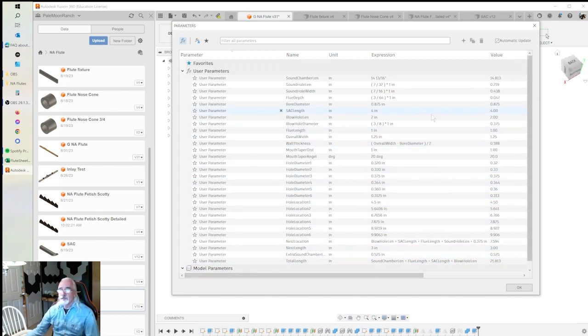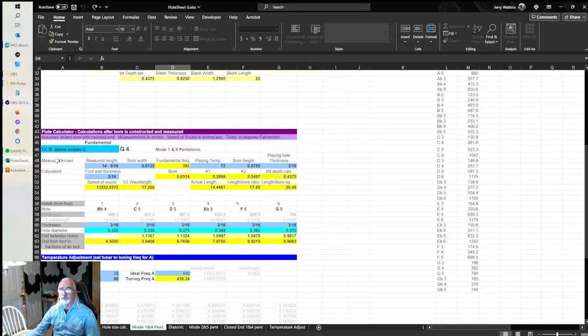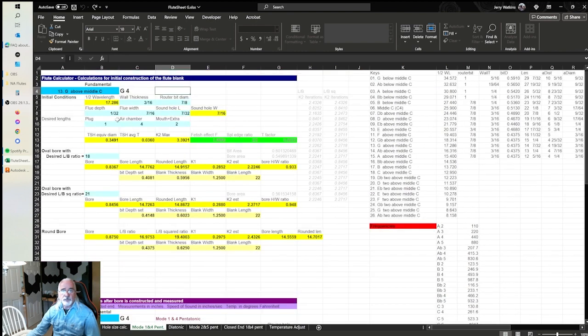So this is my set of parameters, and I'm going to run through them real quick. We got the sound chamber length, which we don't really know until we've made our first one. But the spreadsheet gives us a starting point. When we input our parameters up here, when we tell it we want a G above middle C, and we're using a router bit of 7/8, that's irrelevant to us.